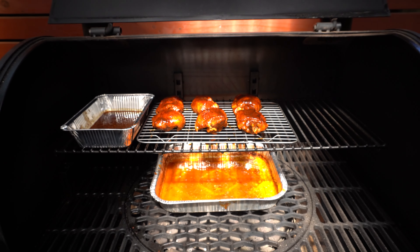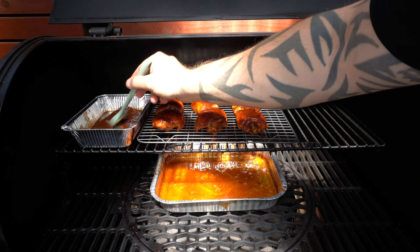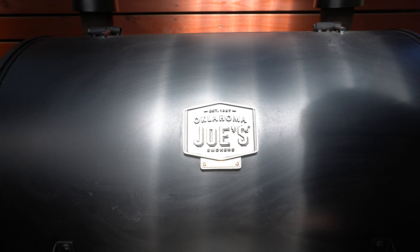And then after five minutes, you can take these out, let them cool and get stuck into them. But I'm just gonna give them one last little light brush in that sauce. And now we'll shut our lid again, give these five minutes, and we'll come back to get stuck into them.